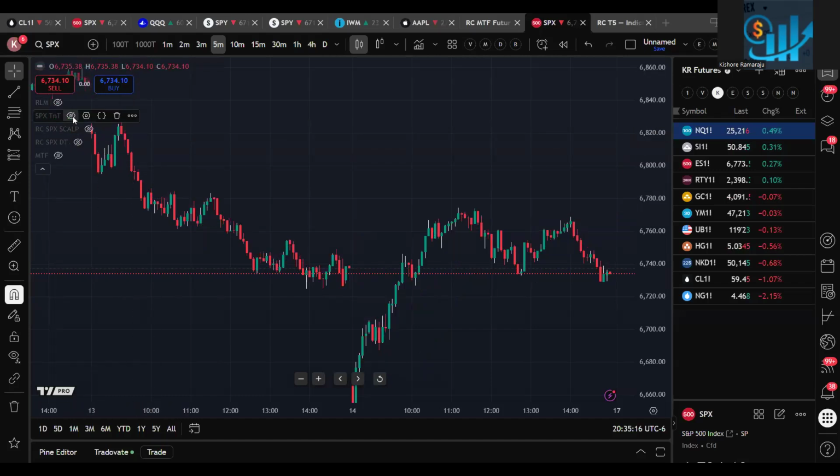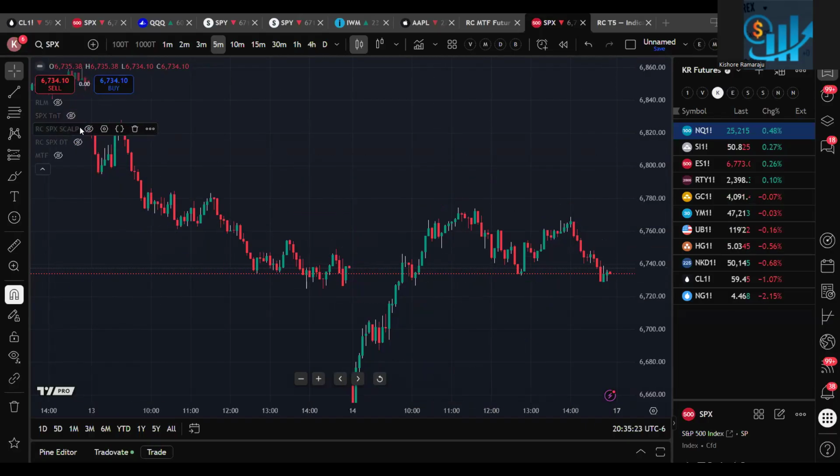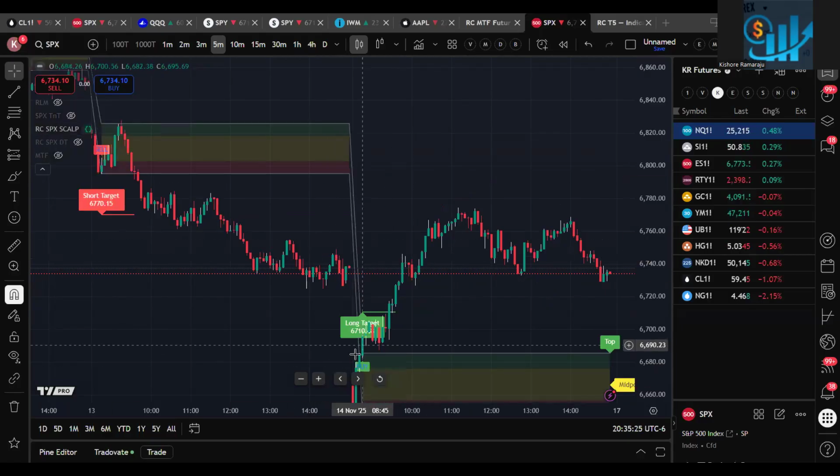So in tomorrow's session, in the live, I'll demonstrate all the strategies one more time. But basically on a high level, for scalping, we wait for 20 minutes. If it breaks the top or breaks the bottom: if it breaks the top, bull puts. If it breaks the bottom, bear calls. And if it breaks the top, minimum it will move 30 points up.